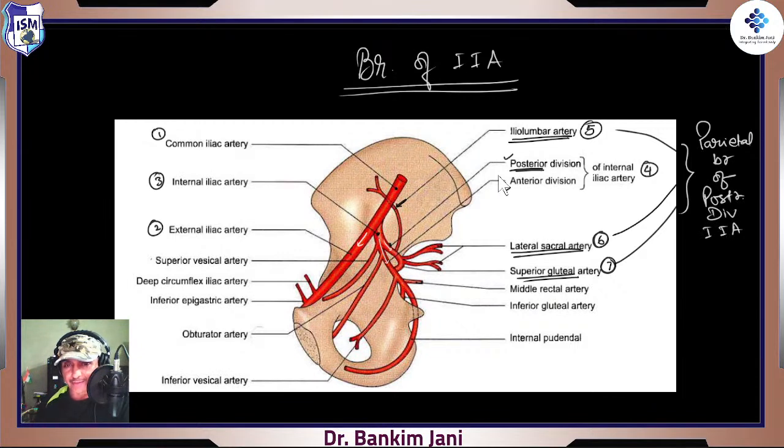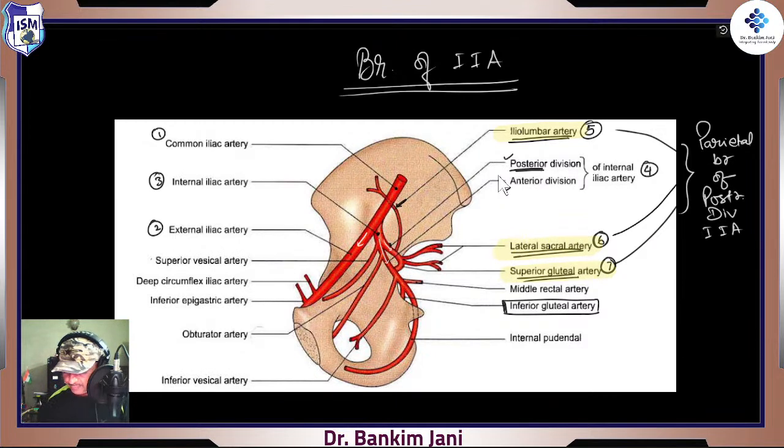Now comes the anterior. That is what is to be clearly understood. So back to black color, right? We were at number 7. Now see, again we finish off the parietal branches first. So which were the parietal branches? One was this, inferior gluteal. Because they are important, we are marking them separately. Iliolumbar, lateral sacral and superior gluteal are highlighted with yellow.